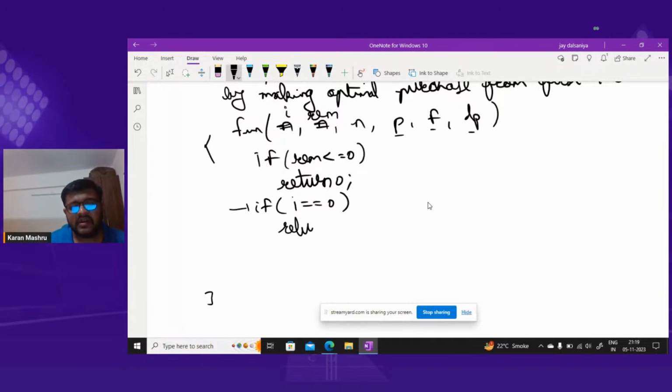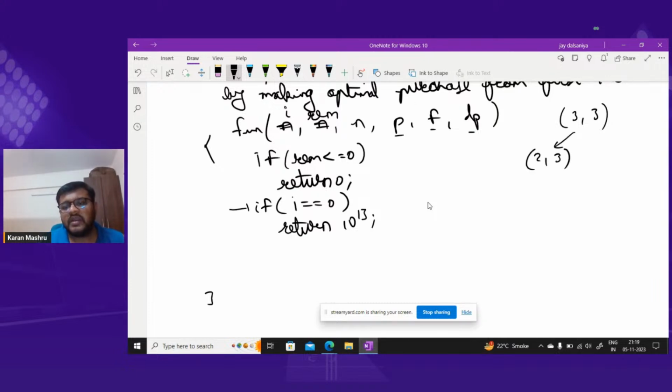I will return, let's say, 10 to the power 13. Basically I want to return infinite, to denote that it is now impossible to go on this path. How? Let's say I have 3 items and I want to purchase 3 items. So in recursion, let's say I decided not to purchase the third item, then not the second item, then not the first item. So my remainder is 3, but there are no elements left.